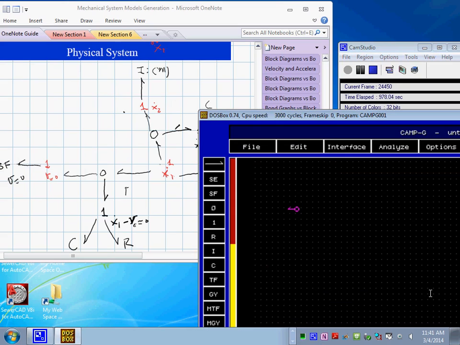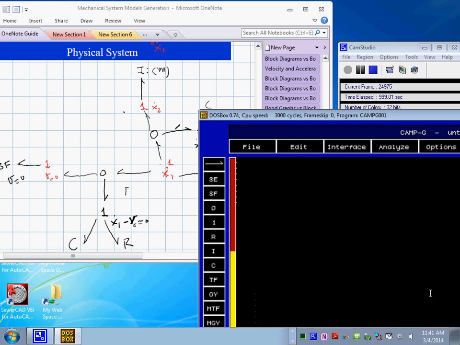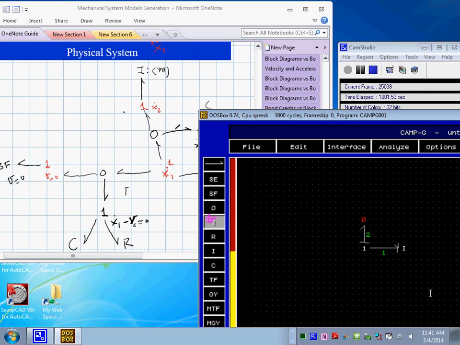We could start anywhere, as I said. We're going to go to the 1 junction here, and I'll just build the I element over here to begin with, and then I will go to the 0 and build that one.